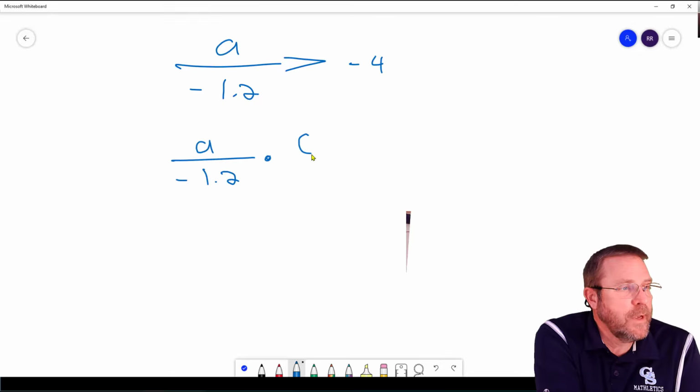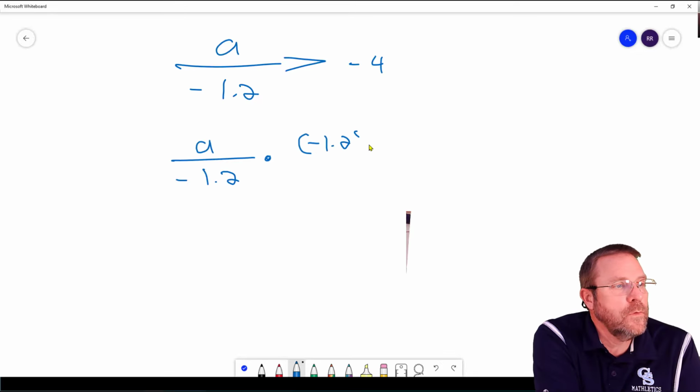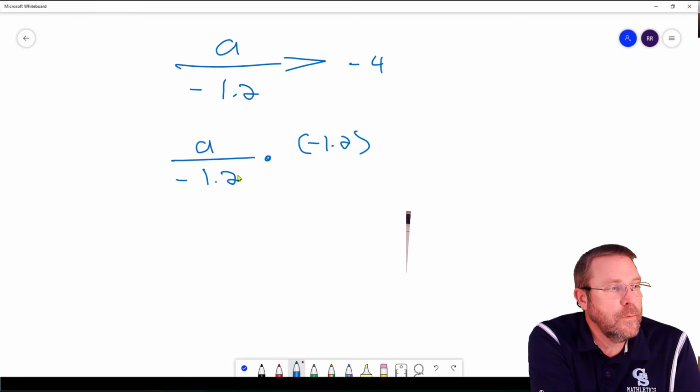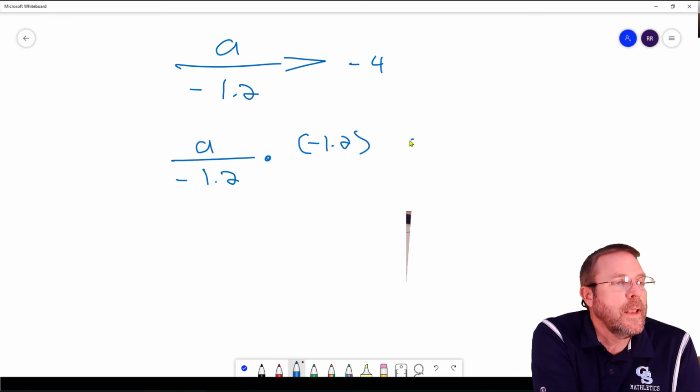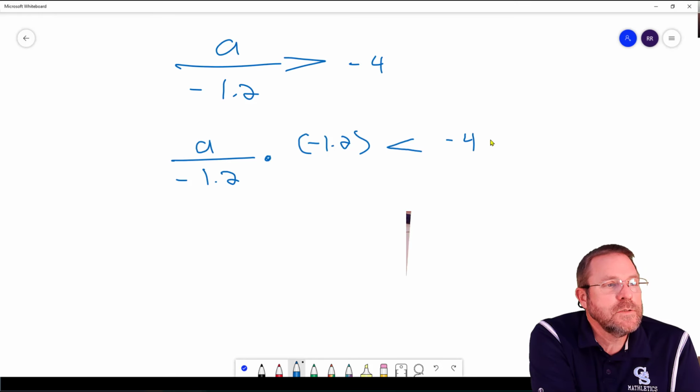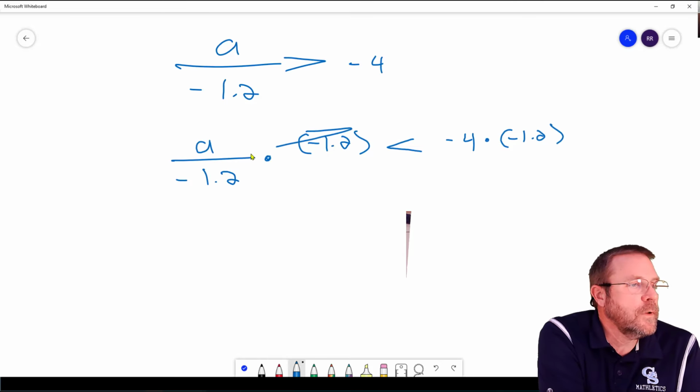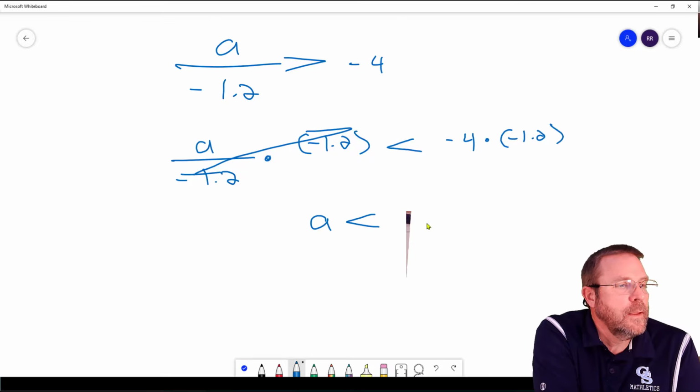Now I'm going to do it after it, like I have taught you to do. I'm also going to make sure that it's at least in the middle, if not on top here. You never want to put that times 1.2 in the bottom. And now my sign is going to change directions. It's changing directions because I am multiplying both sides by a negative. Here, these are going to divide out, becoming 1. 1 times a is less than 4 times 1.2.